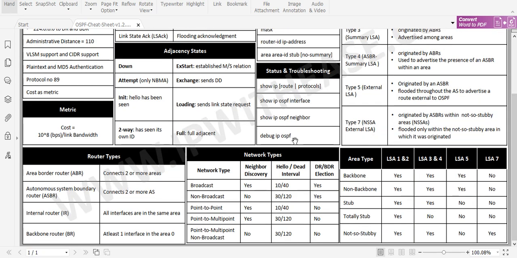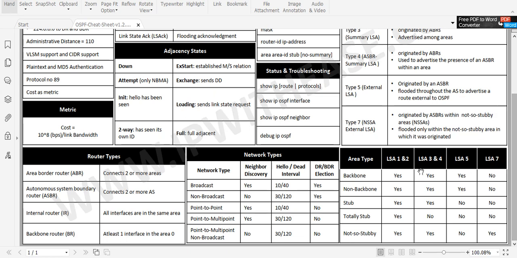Now we will see what the OSPF network types are.